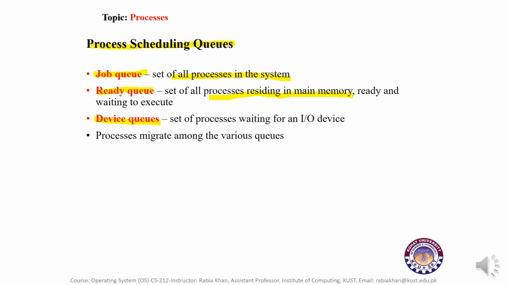So these are three different types of queues where your process waits. The job queue, that means any storage device other than the RAM. The ready queue, which is the queue within the RAM. And every device in your system is organized in the shape of a queue. Processes wait there one after another. And a process migrates between these three types of queues during its lifetime. We are going to see a diagram of how a process moves between these different types of queues.